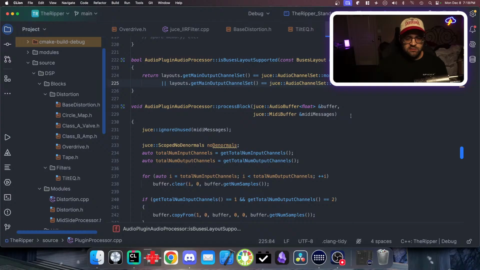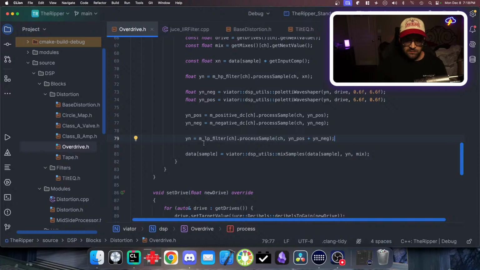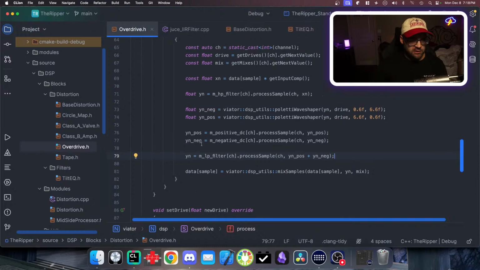I'm also gonna make it so this plugin works well when your input is at negative 18 dB. So basically, assuming somebody has their track at negative 18 or around there, I'm multiplying the input by 18 dB and then pulling it down on the output by 18. And that seems to work. I need to do a couple of things. So this is the overdrive.